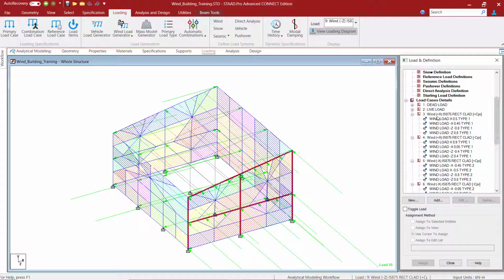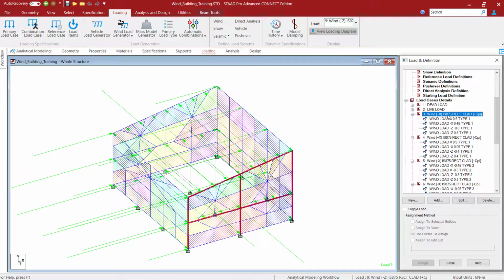So the first load case is wind along the positive x direction with a positive internal pressure, and in here we have wind acting on the windward face, leeward face and side faces. The next one is wind along the positive x direction but with a negative internal pressure.